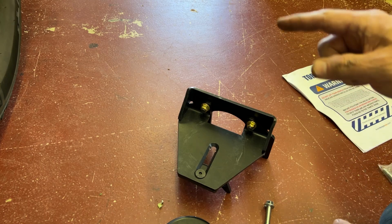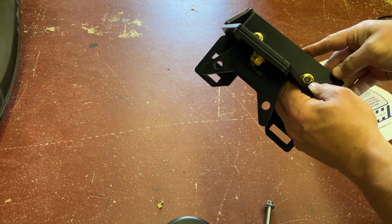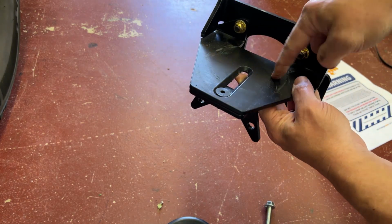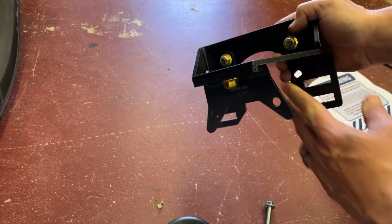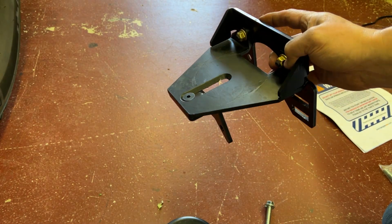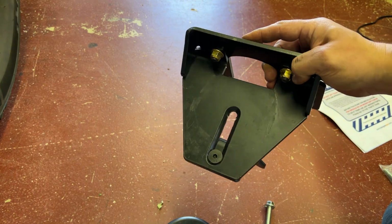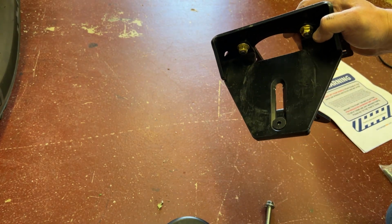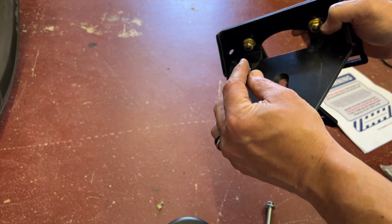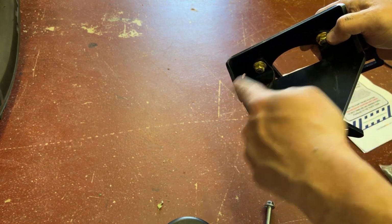So according to my instructions, I assembled this bracket exactly how it's supposed to go. This is the part that sits on top of the axle like that. And I don't know if you can see the little right angle where it turns up on this bracket. It says to bolt it upwards, but actually I was watching the Firestone 7500 airbag installation on e-trailer, which has the same style brackets and setups, and they actually do theirs downward. And so that way you can use this bolt, which are also in the set. It'll go recessed like that, but this piece will be upside down.